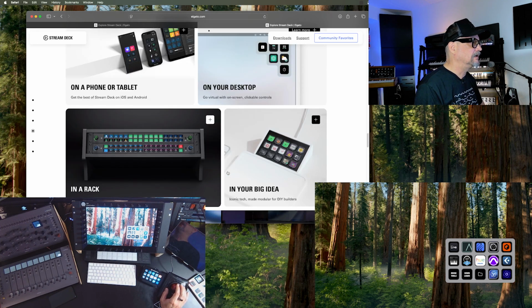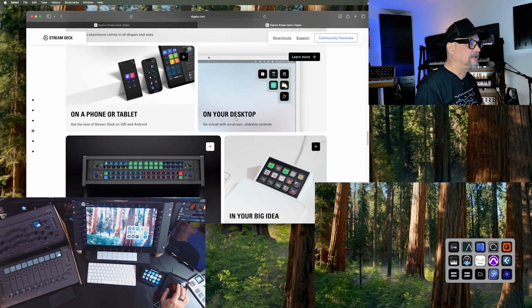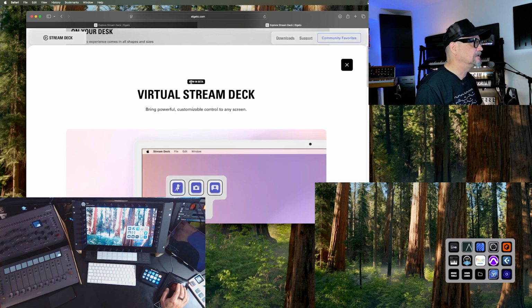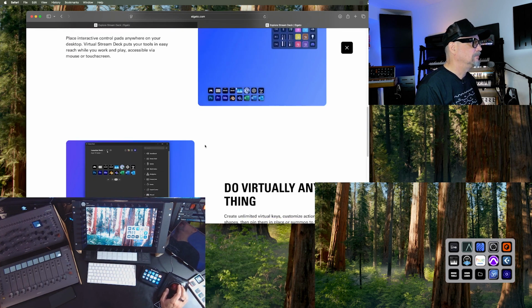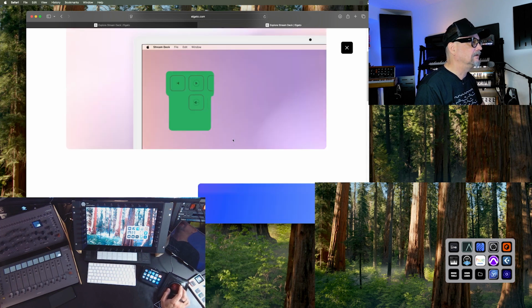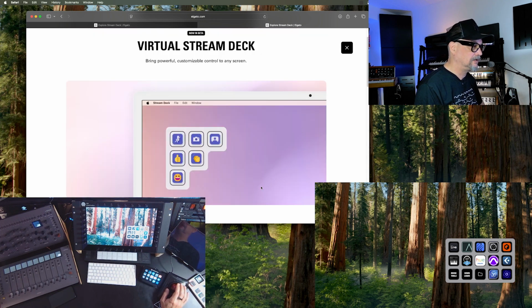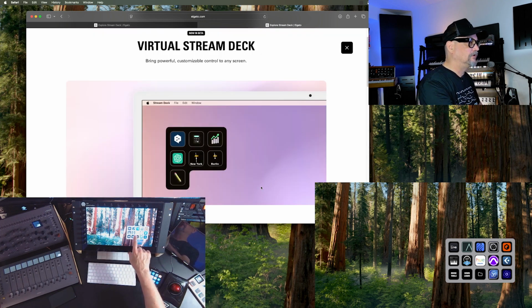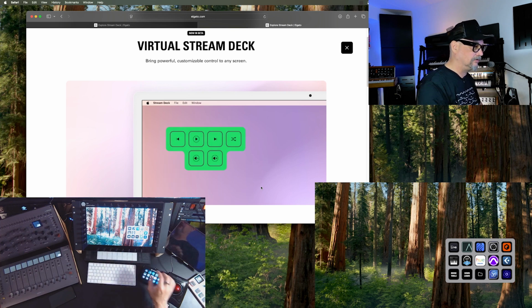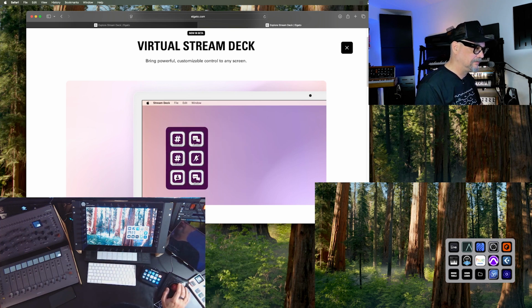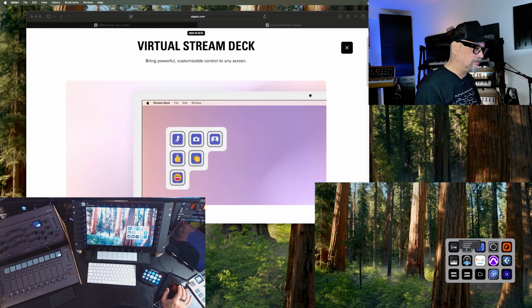But then my eye got caught on "your desktop", and I wondered what's going on here. I clicked on it and saw that it's now in beta. So I went and downloaded the beta, and after downloading it, you can actually get the virtual Stream Deck on your desktop. And here you can then configure it.